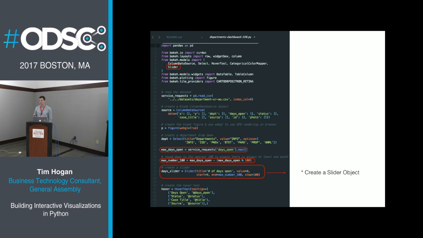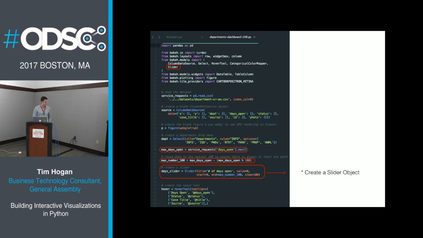So what you're going to do is import the slider object. It's very similar to the menu object. It's just got a number of different attributes to define before you can toss it onto the plot. Title, as with most of them: what do you want to call the slider? In this case, we're going to do a slider on the number of days a request is open. What do you want the initial value to be? The value we're going to initialize it at is 0, and then the start and the end is just going to be the range that we're working with.